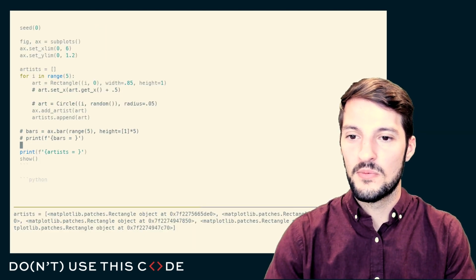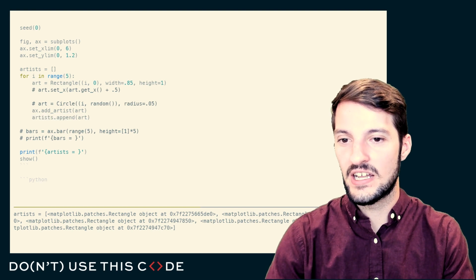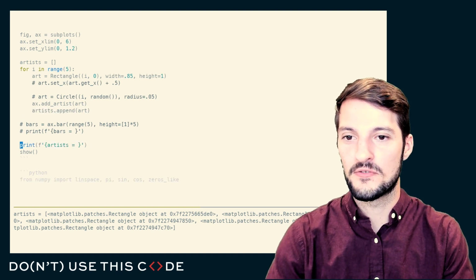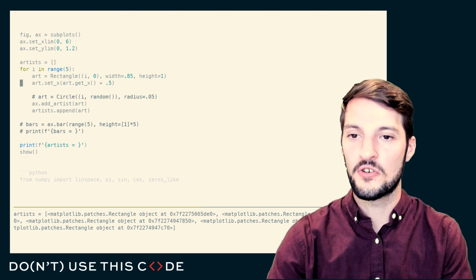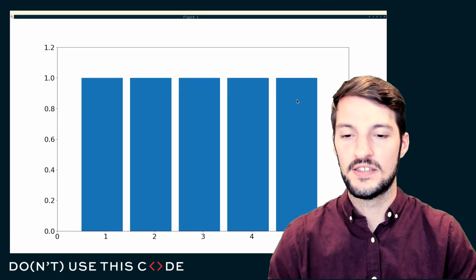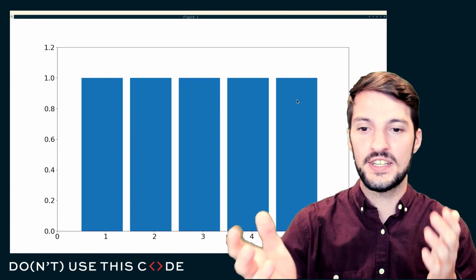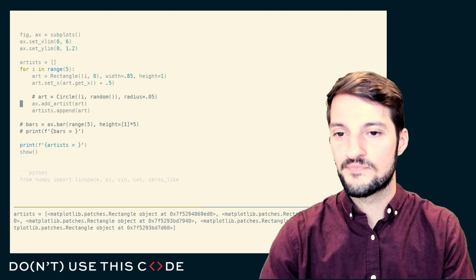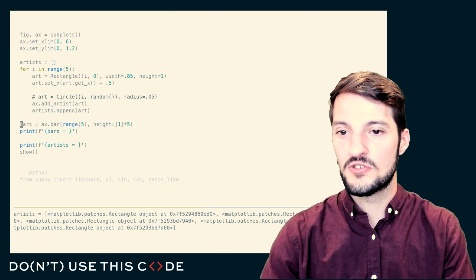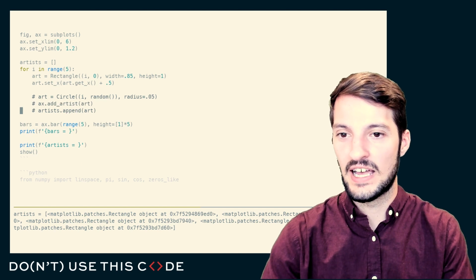On our bar plot, if you've noticed, I've kept track of all the artists I've added, and I end up with this list of rectangles that I've decided to add. And we can even, like I showed earlier, update the coordinates of these rectangles that I've drawn to get something just a little bit more aesthetically pleasing. What you'll notice here is that if I were to draw the same exact bar plot, and I won't add the artists here, I'll add them to the list.